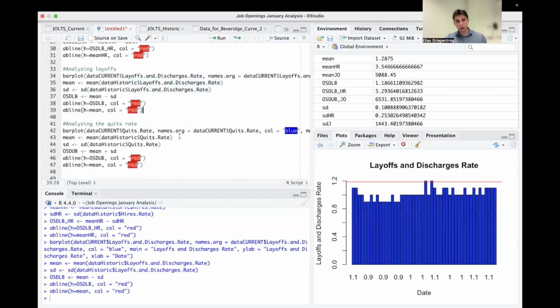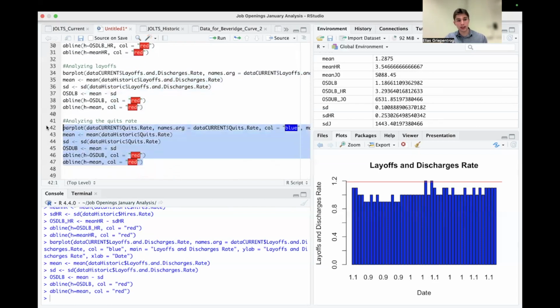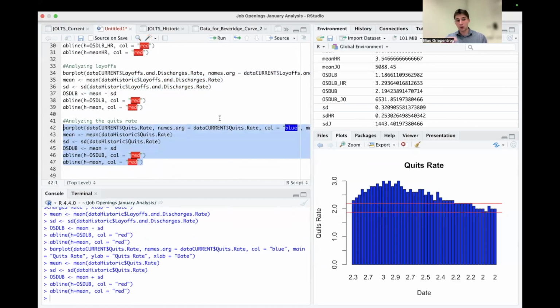economy. And then when we take a look at the quits rate and we conduct the exact same analysis, we can see that the quits rate currently remains above the mean from 2010 to 2019, but slightly below the one standard deviation upper band. So what is the bottom line of this data? Looking at the JOLTS data tells me that the labor market is still in a healthy condition. It may be moderating at a very modest pace.